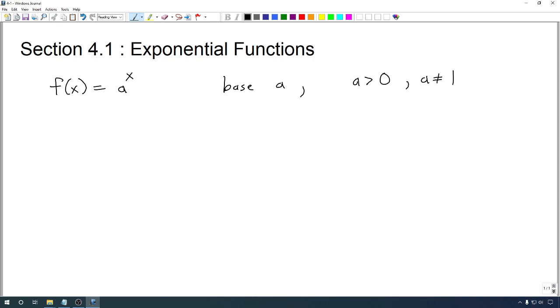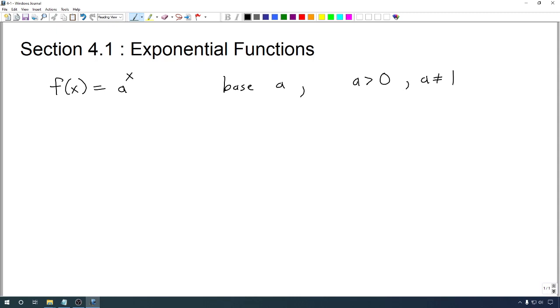We specifically want them to be positive because a negative base would result in a very convoluted domain for the function. Specifically, we wouldn't be able to, say, define the function for x equals 1/2, because then we'd be trying to take the square root of a negative number. But it would be defined for just x equals 1/3, because we can take cube roots, x equals 1/5. All those it would be defined for, but it wouldn't work for 1/2, 1/4, 3/2. It'd be really weird what the domain would be if we included negative numbers. So we are only going to do this for positive a's, positive bases.